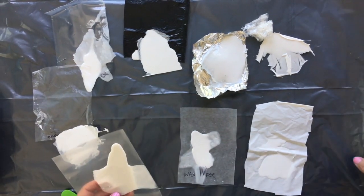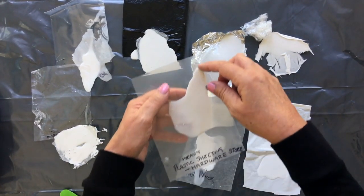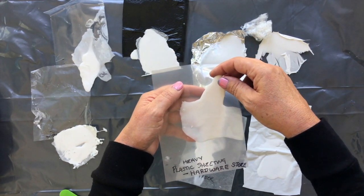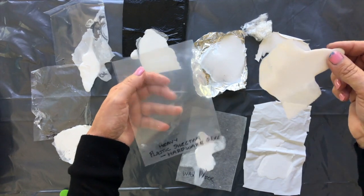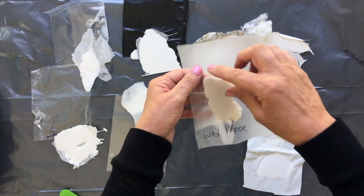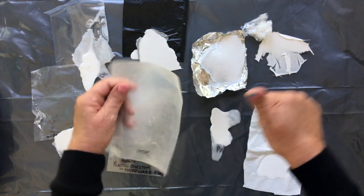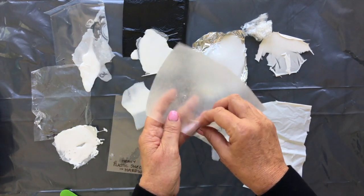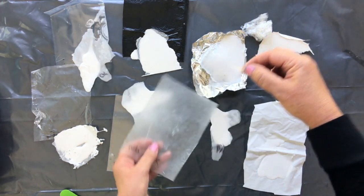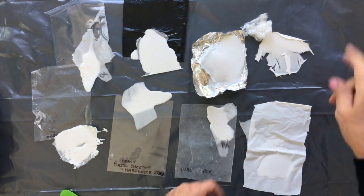Heavy plastic sheeting, which this is underneath here. And I get this at Home Depot. Yes, like a dream. Wax paper. Yes. Yes, like a dream. And there's a thin piece here. Let's see if this really thin piece comes up. Yeah, look at that. Woohoo! Go wax paper. Yes, check.